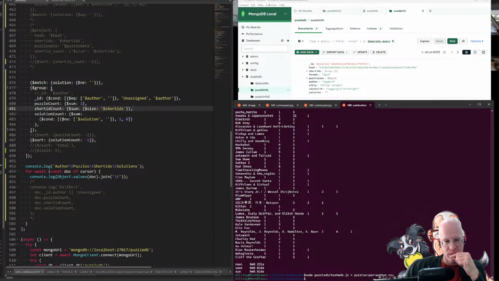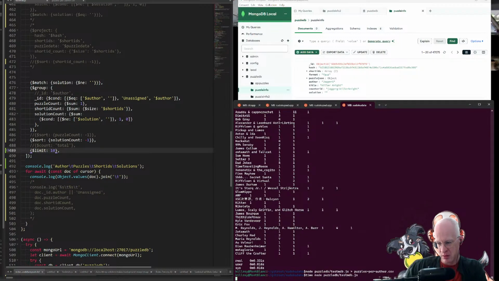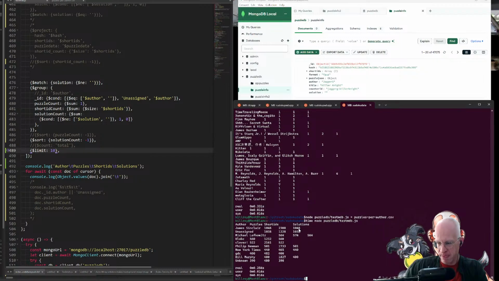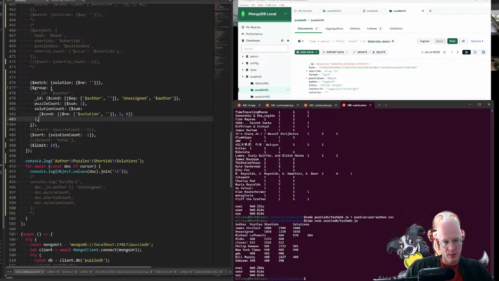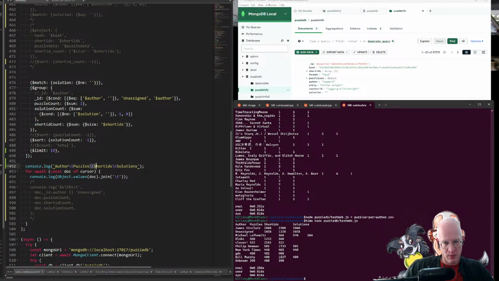Solution count. That doesn't make sense. Solution count and short ID count should not be the same. Put these there though. But they should not be the same.